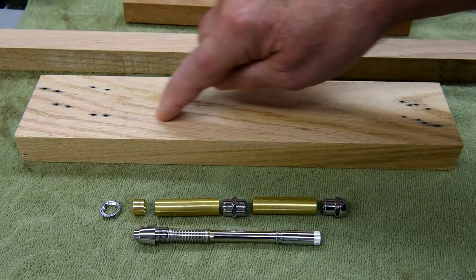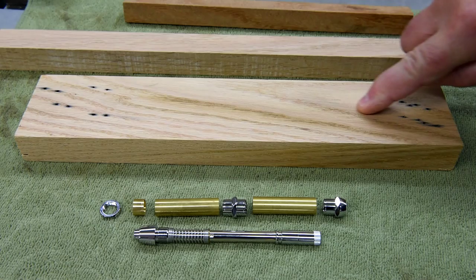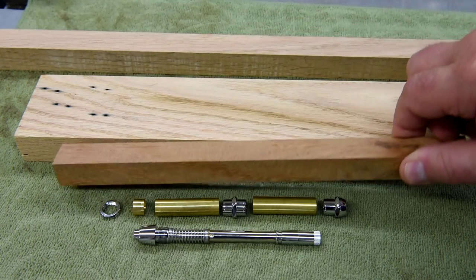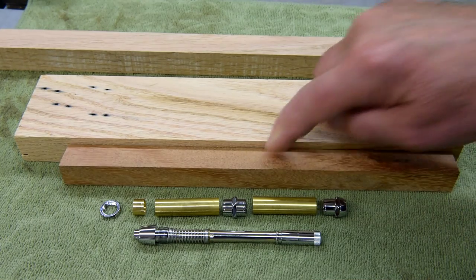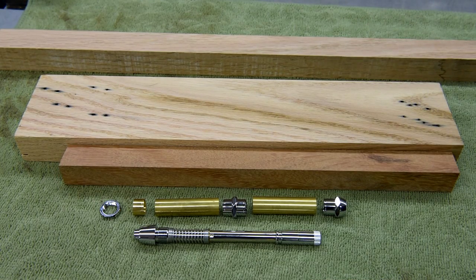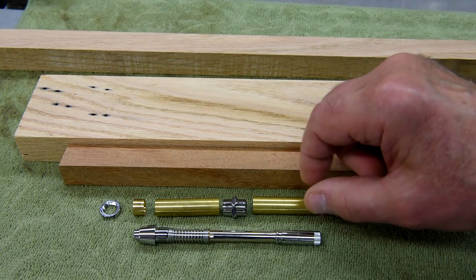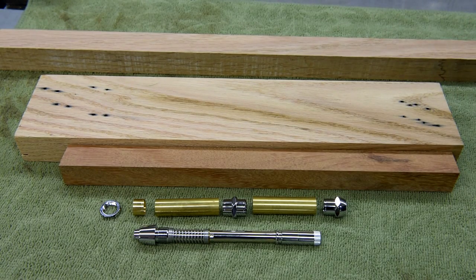Now, I don't know what kind of oak this is. To me, it's just oak. I salvaged it from the framework of a shipping crate. And you can see the staple holes here at the end. And it's quite a bit thicker than the 3/4 inch stock that I have from that piece of mahogany. Gives me a lot more room for turning down. That way I can make it a little bigger if I want to.